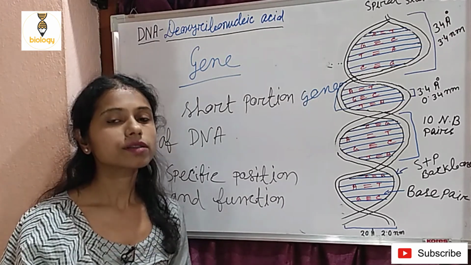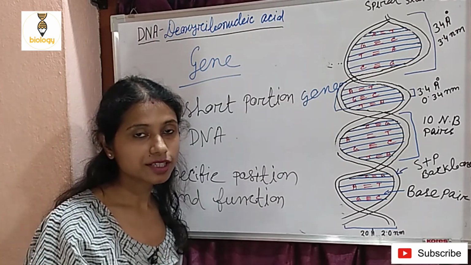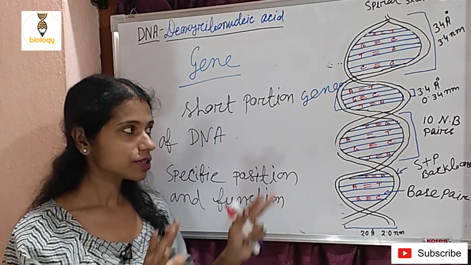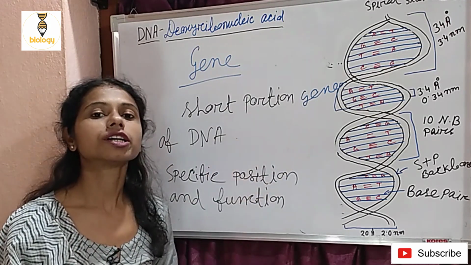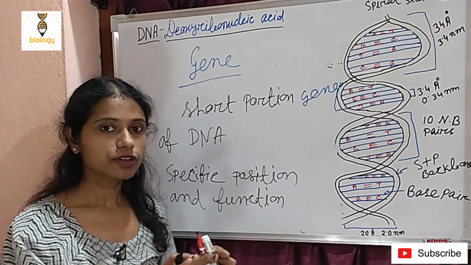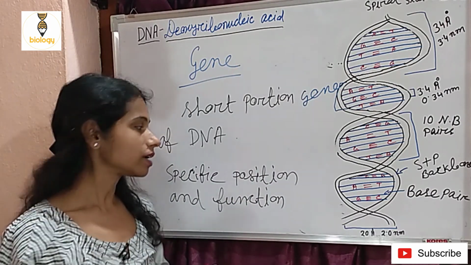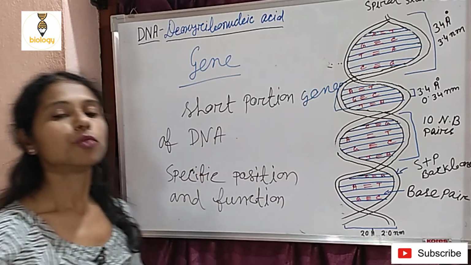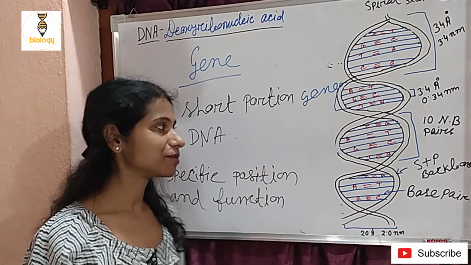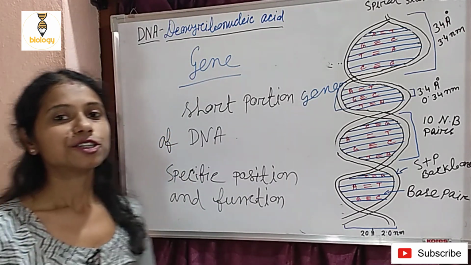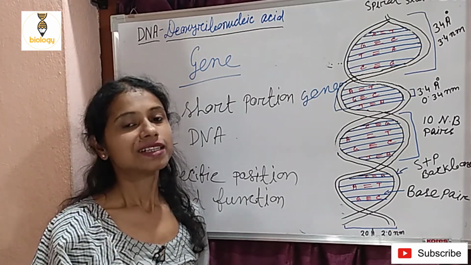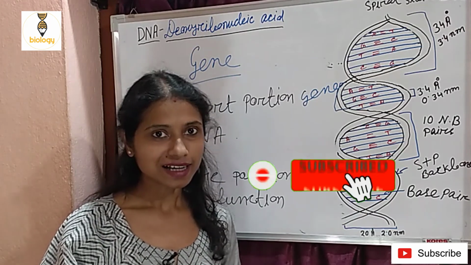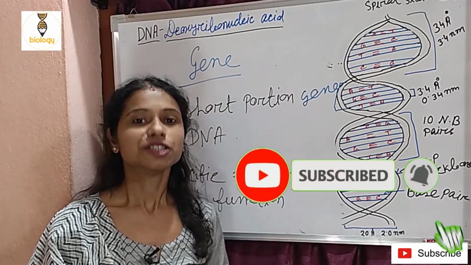So it is always a confusing matter. Which one is gene, which one is DNA? Now it is clear that gene is nothing but a portion of DNA which carries different characters, and for that they are present in different positions. Understood? I think it is very clear now. So today up to this, the structure of DNA, structure of gene. So in my next class I am going to start tissue.